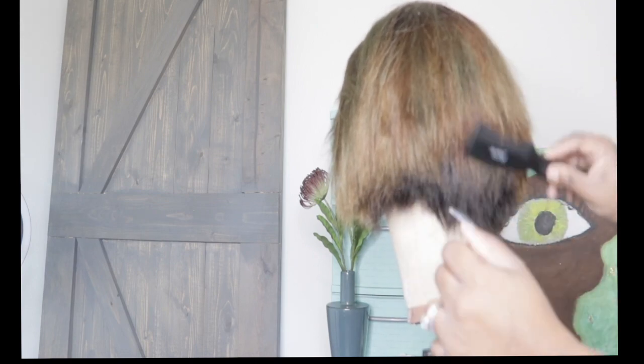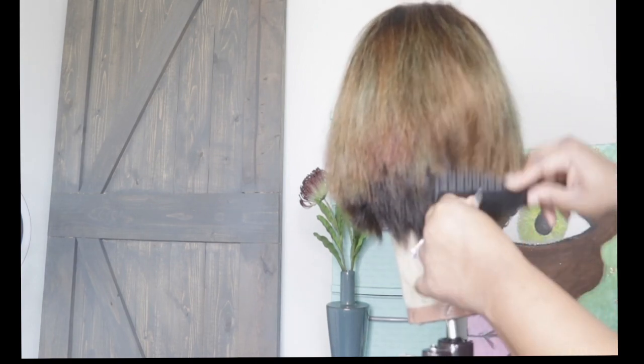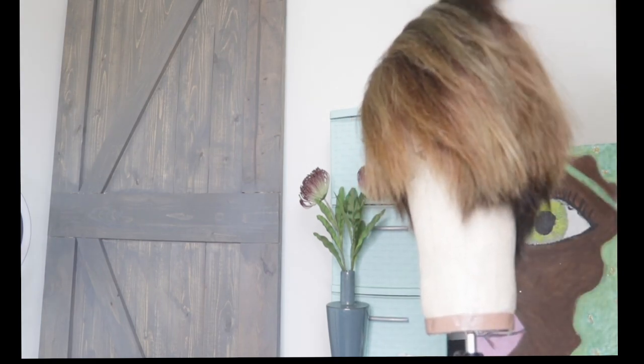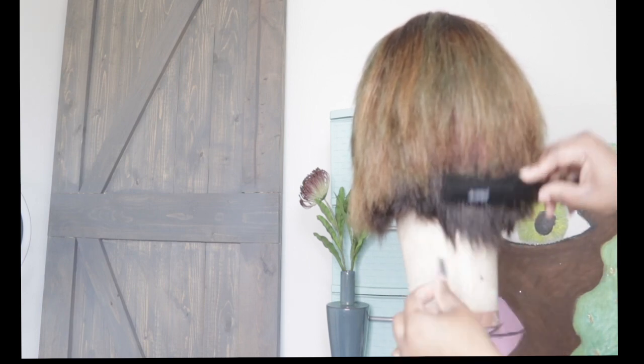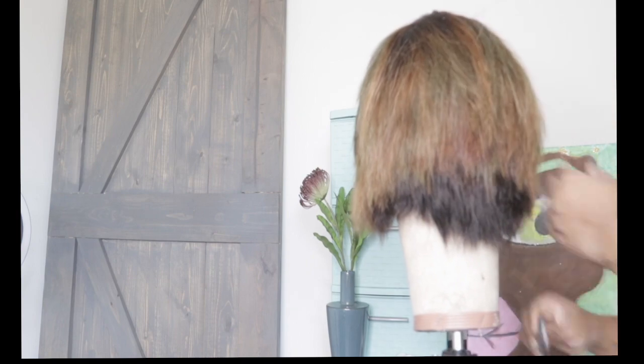The point of me having green in this bob is simply because I just wanted some color. I will be wearing this while I am quarantining, and I just wanted to make sure I have a little of my personality in it. My point was that with the green not being perfectly placed, you want to make sure you have some great texture so that the green can blend in well.